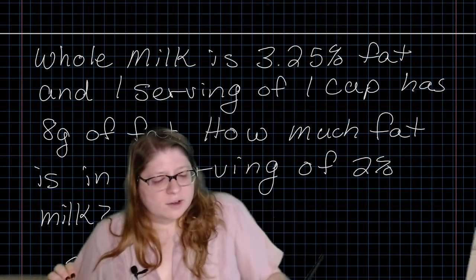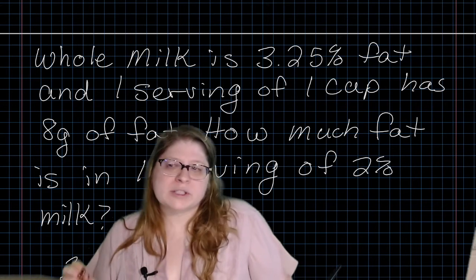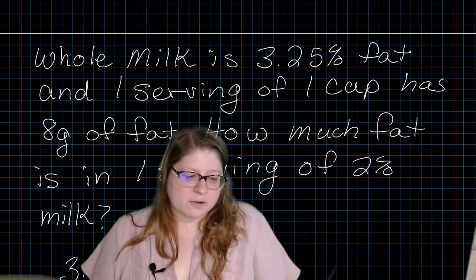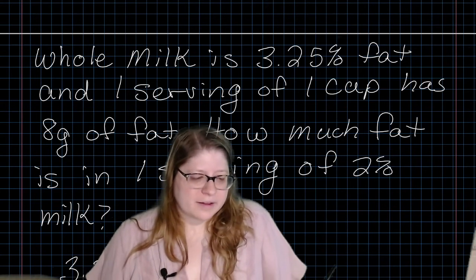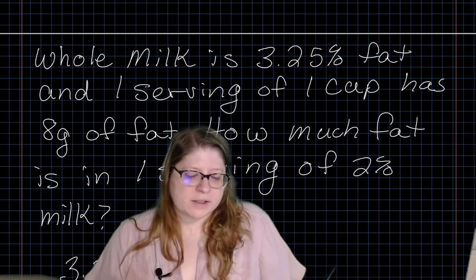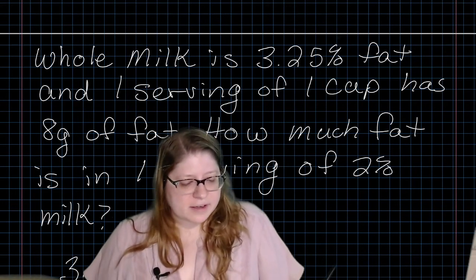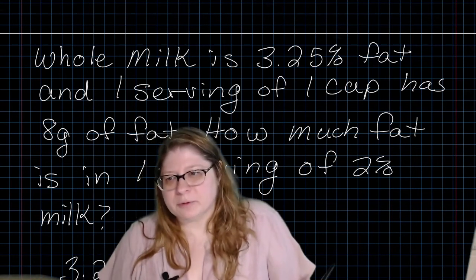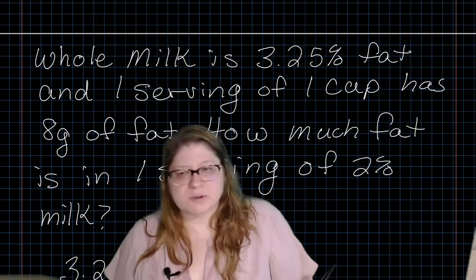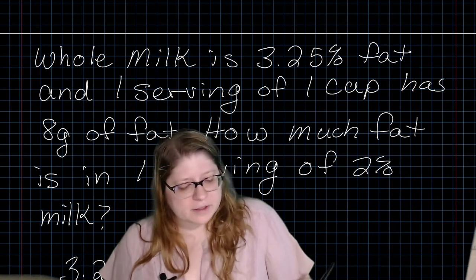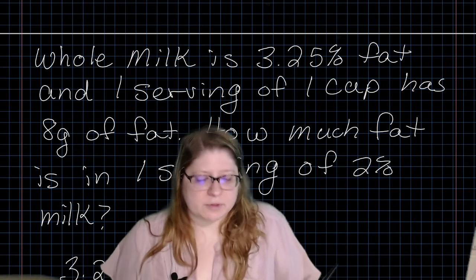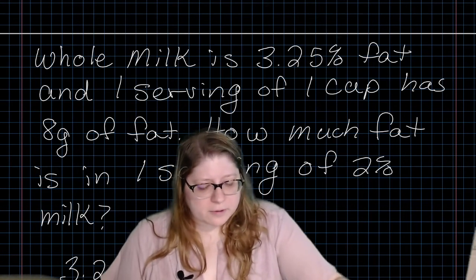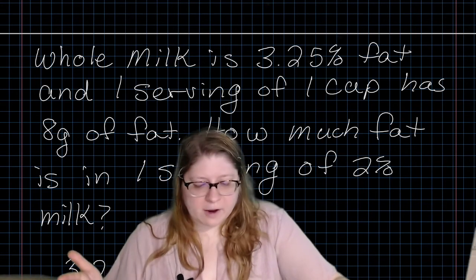So if we know that whole milk is 3.25% fat and one serving of milk is 1 cup, and that 1 cup of whole milk has 8 grams of fat, and you decide that's more fat than I want to consume in this particular meal, so I'm going to reach for the 2% instead of the whole milk. So you might be wondering how many grams of fat that would be in that serving of 1 cup size. Well, we can figure that out now.